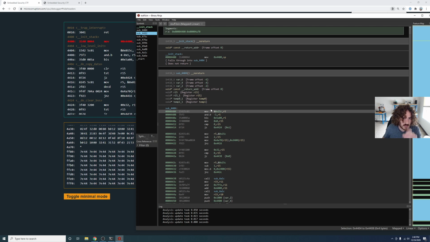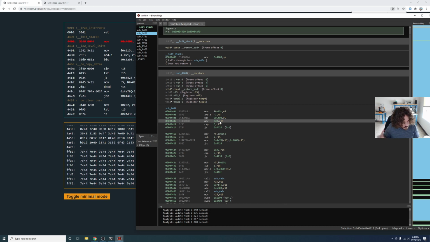This is a procedure, and it ends at this. And we're going to see differences in disassembly. This right here is move 0 into R15. MSP430 has this concept of emulated instructions, which are basically instructions that don't have different opcodes than other ones, but semantically mean something.